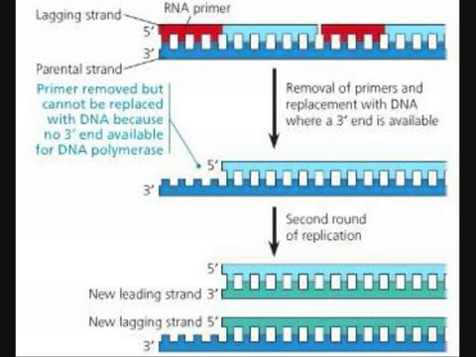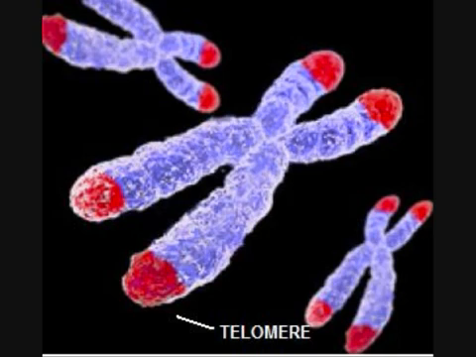When the entire strand has been copied, the primers are replaced with DNA again in the 3 to 5 direction. As can be seen on the pale blue fragment, the final primer cannot be replaced because there is no 3 end available. Consequently, a fragment of the initial DNA is lost during every replication, resulting in much shorter DNA molecules after several replications. This is where telomeres come into play.